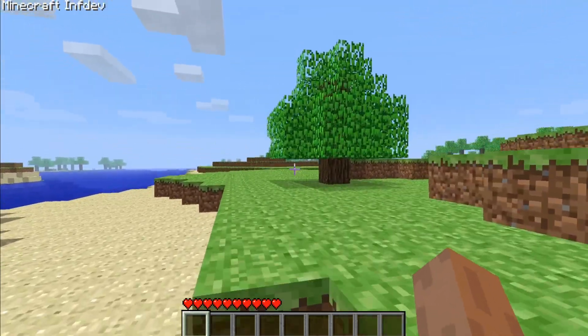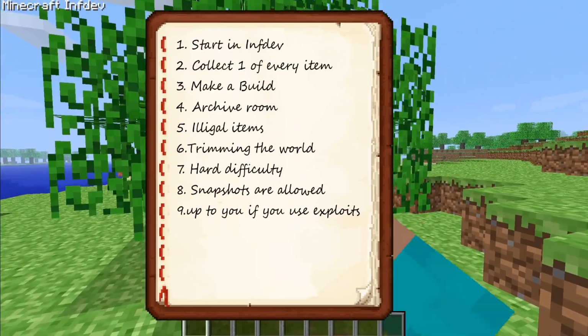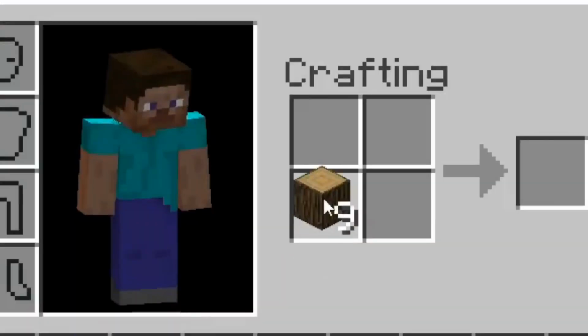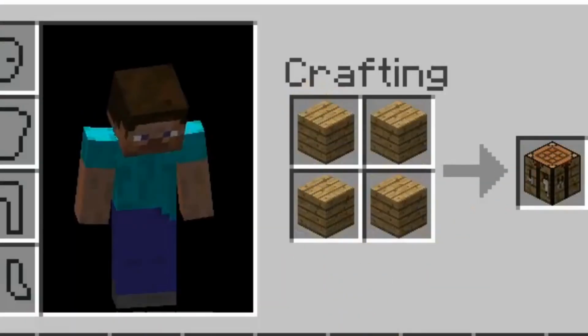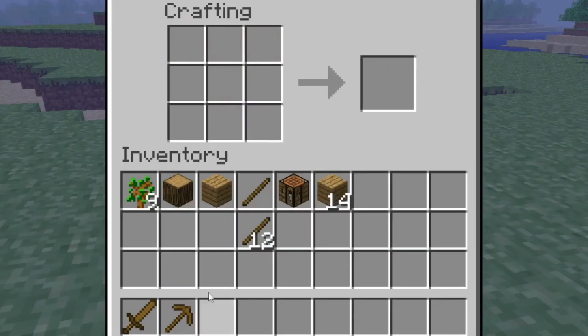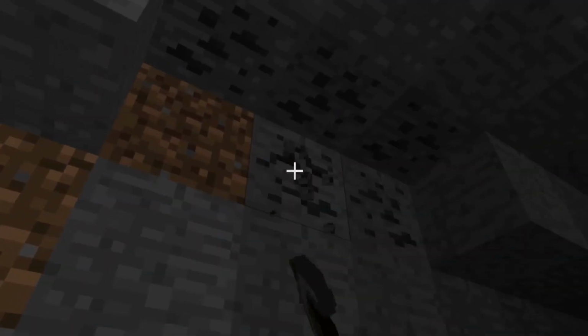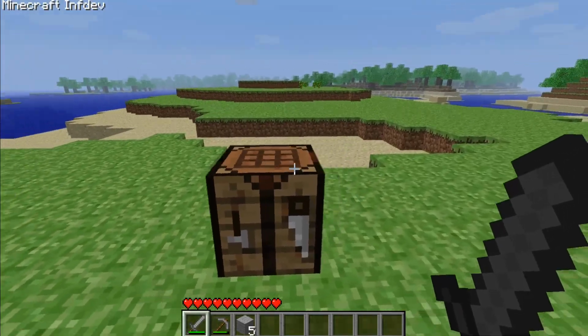You see, to update to the next version, there are a few requirements. The first one, collect one of every item. So I collected wood and saplings, then crafted planks and a crafting bench. I made sticks, used to craft one of every wood tool, then gathered some dirt and cobblestone, and upgraded to stone tools. I found some surface coal, but then it started to go dark.